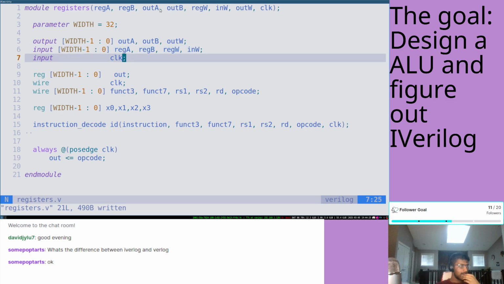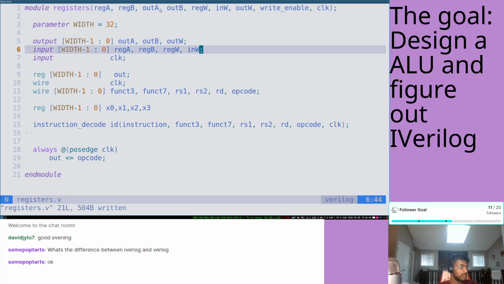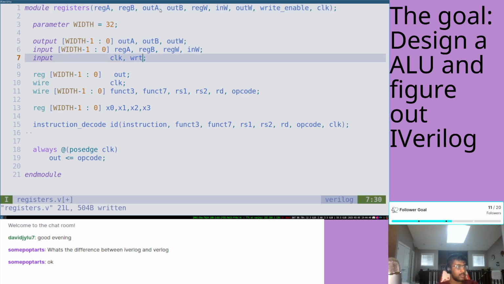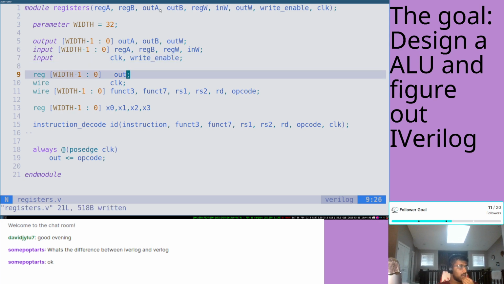Cool. Then from here, we obviously have an input clock, and we also have to have a write enable. Write enable. I'll call it its full name. Input clock and write enable. We need out A, out B, out W as our registers.